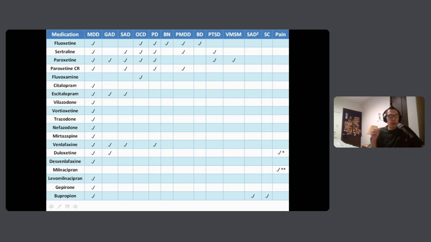So many people really try to fit these things into boxes and categories, but all of these are syndromes, right? And what's a syndrome? A syndrome is just a cluster of symptoms that we describe with a term that we don't actually have any physical reason for. Like if we could say, oh, if you have this chemical at this level or lower, then that's major depressive disorder. We don't have those kinds of tests, right?